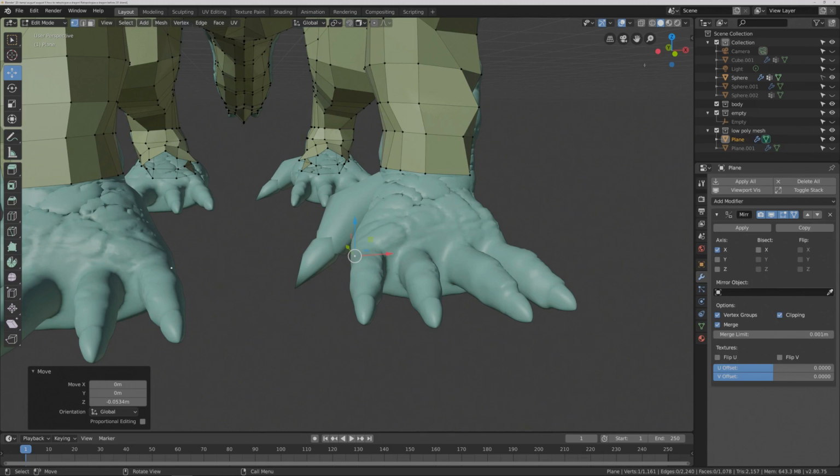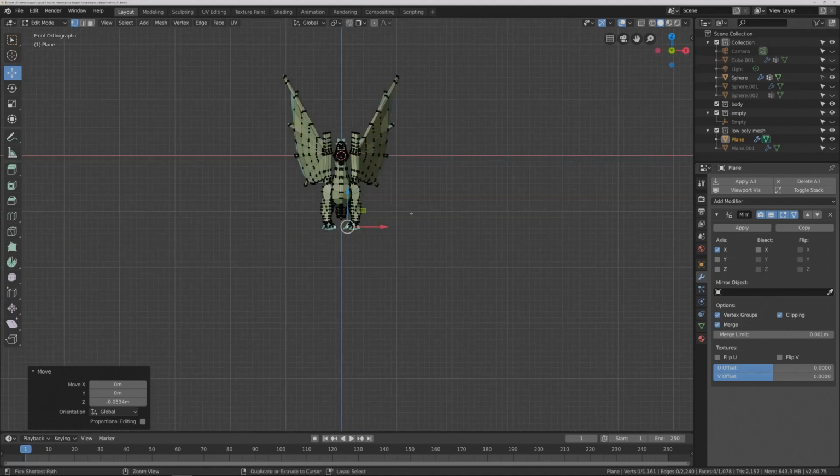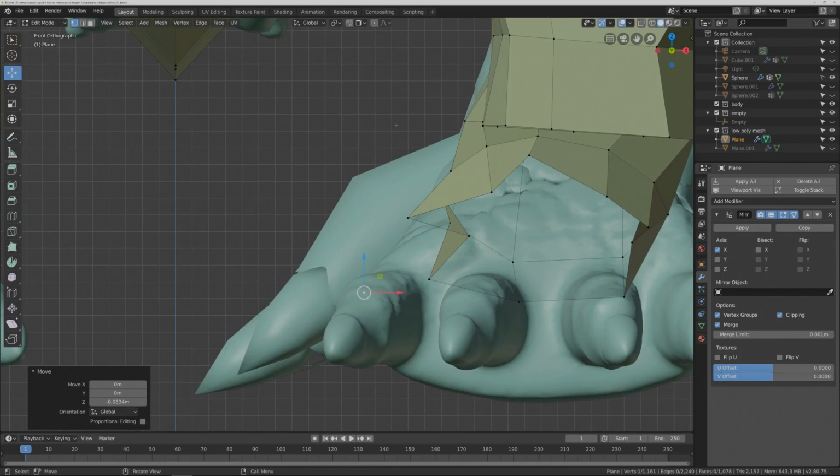So we're going to go to front view. There we go. And we're going to just hold Control, where we're just right clicking. Here's the corner vertex. 1, 2, 3. Connect to the corner. Press F to fill. And now we're going to hold Control, press L.